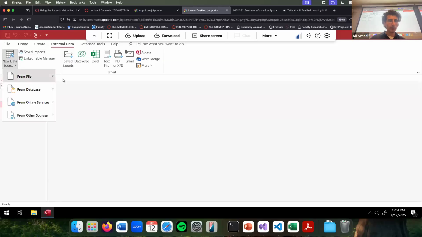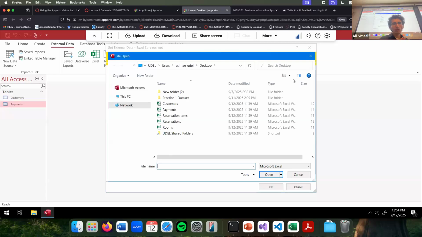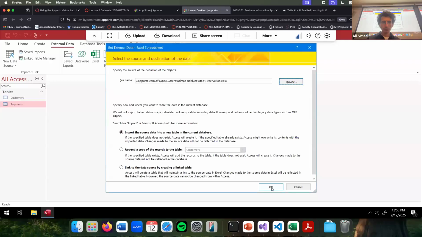Again, let's go through the other Excel files as well. Okay, this is hopefully the only session, this practice, the only one time that we are doing this. From next time, I will just give you the starter file, so we don't have to take all these steps one at a time. But I wanted you to go through these steps to see how you can import a data set and add the tables. Reservations, open.